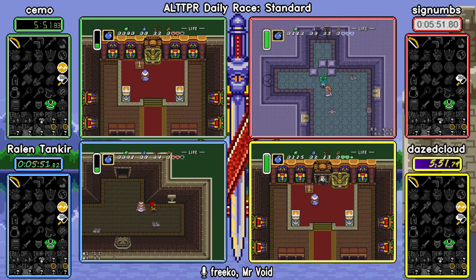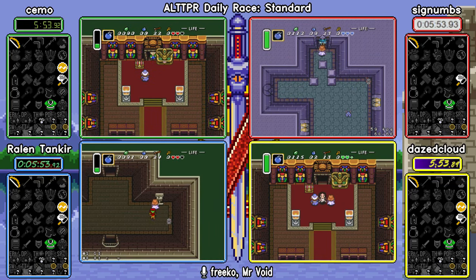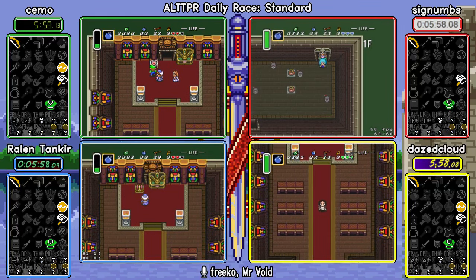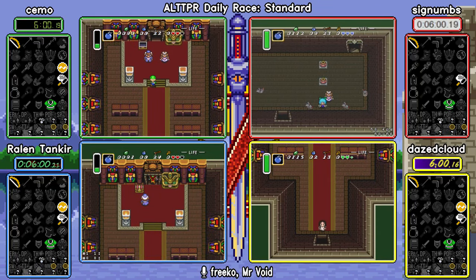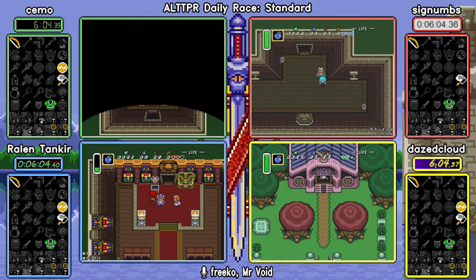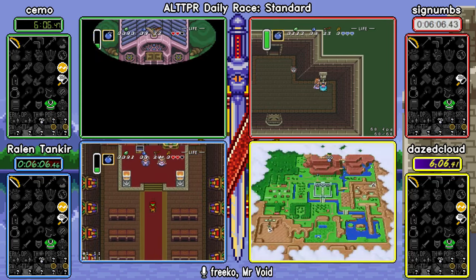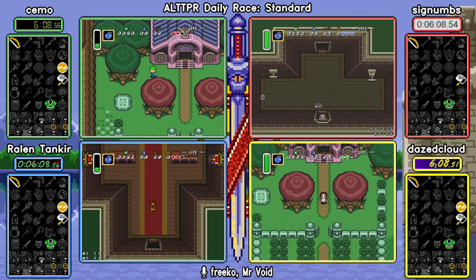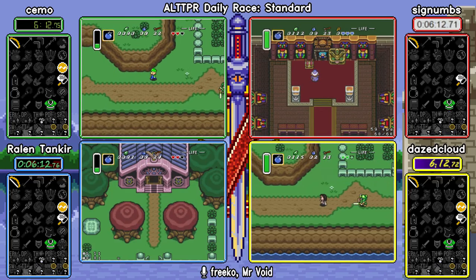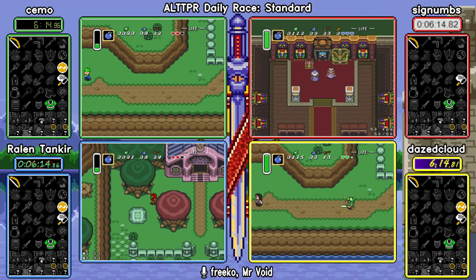We'll see if we can get through the front door, as it were. Just a piece of heart in Sanctuary, and both runners, like Simo and Days, sub 6 minutes. It's a very good time, actually, for us. Yeah, it looks like a piece of heart coming out of the sanctuary chest.